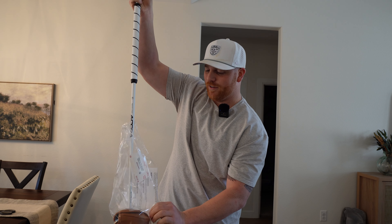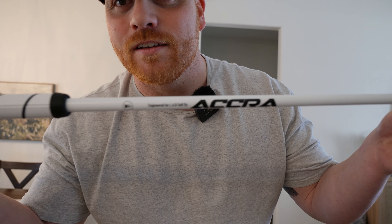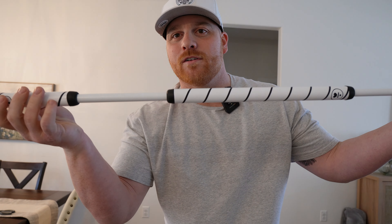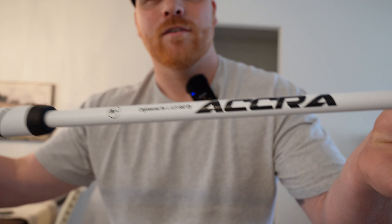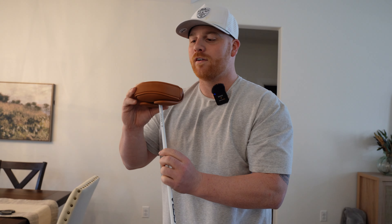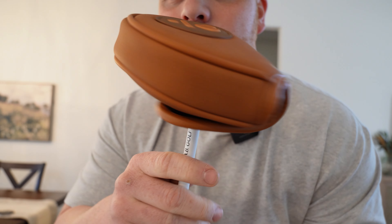I went with the white Acra shaft, the split grip — gosh, it's so beautiful. Look at that LAB logo, Acra logo. I love this head cover. I got the white one last time and it got super dirty, but this one is so sweet — look how clean that is.